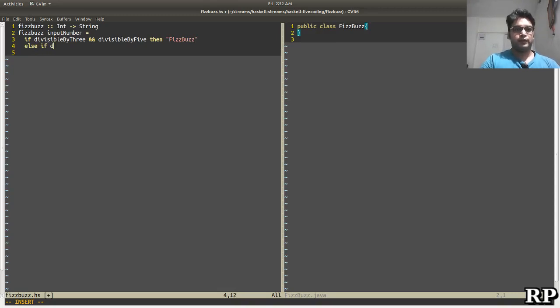Else if divisible by 3 then fizz. We don't need to provide a return keyword for returning a value. Then else if divisible by 5 then return buzz. Else show the input number. That is it.